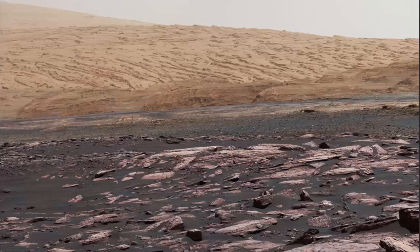Mount Sharp and Vera Rubin Ridge. In the tradition of Earth explorers, members of the Curiosity team routinely name the landmarks that they come across, anything from rocks to ridges. While these monikers generally don't become official names recognized by the International Astronomical Union, they serve as useful guideposts when describing local features.